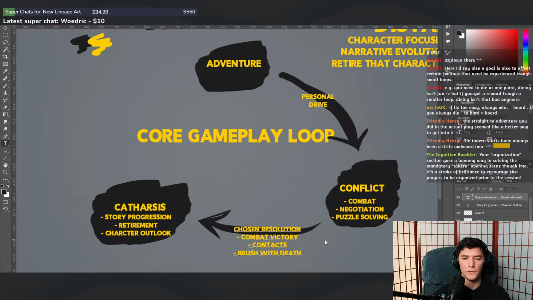Or maybe just like victory in general. Or the appearance of a contact. Brush to death. Or unexpected. Some sort of unexpected outcome.